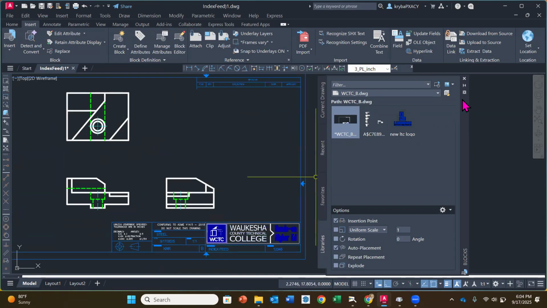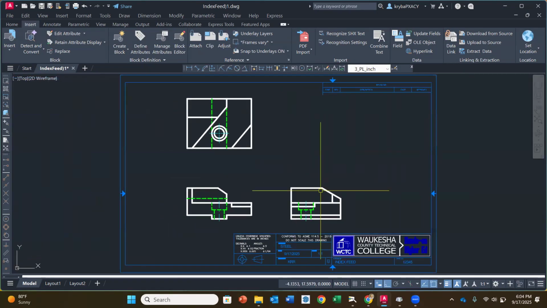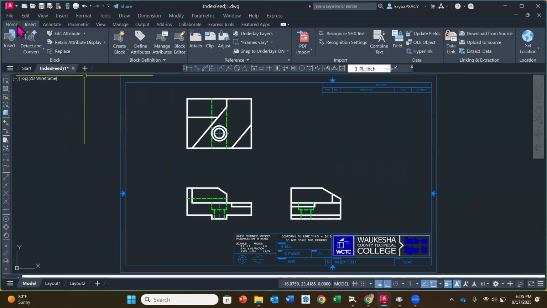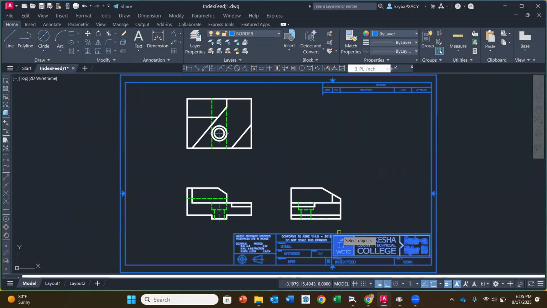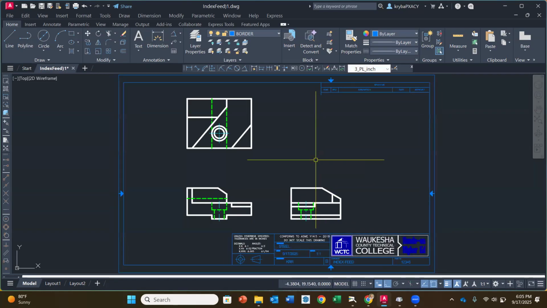Okay. And then now I can close out this dialog box so that I can zoom extents and have everything on my screen. So right now, placement looks good. Now, you know that when you pulled in this block, it's going to stay one entity. And that's actually kind of nice because now if you need to move it around, you can go back to the home screen, go to the move command and select any point on that border, hit enter, and now you can move it wherever you need it to go. Does that make sense to everybody?